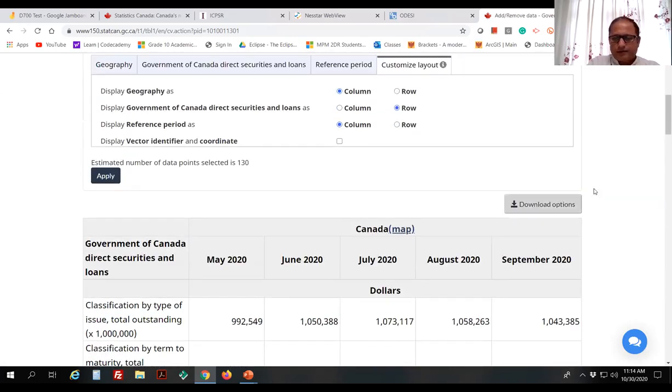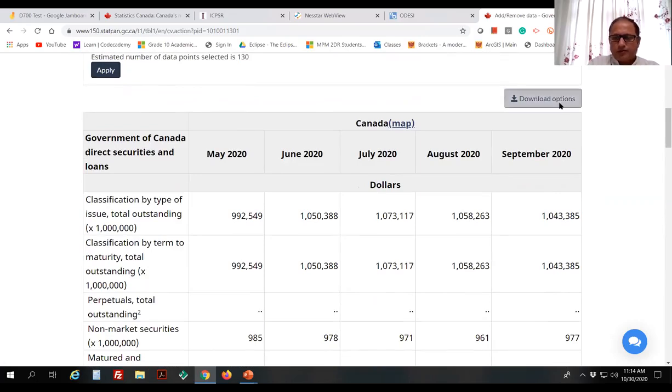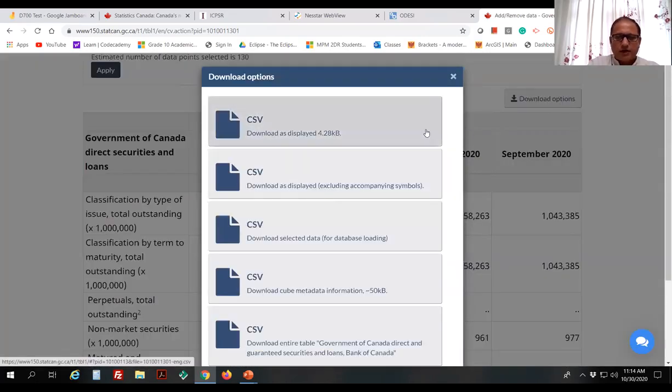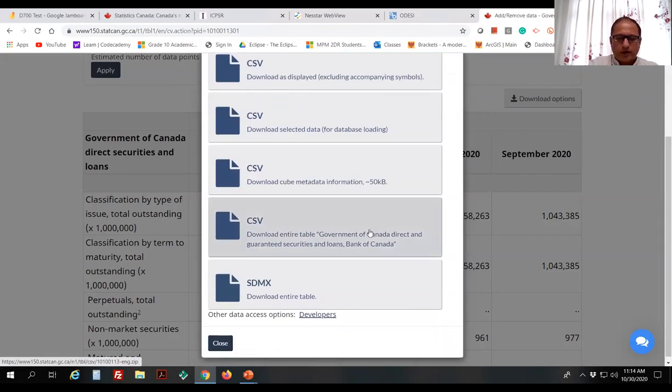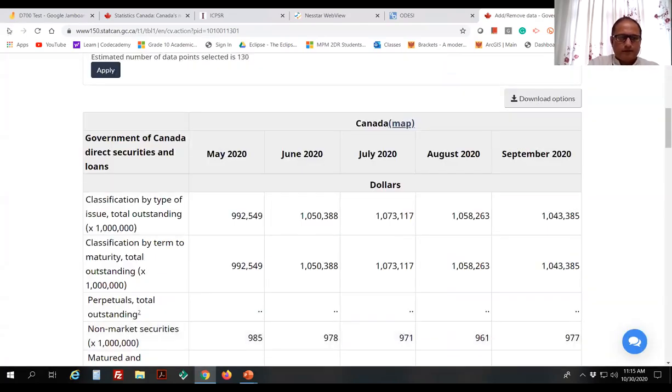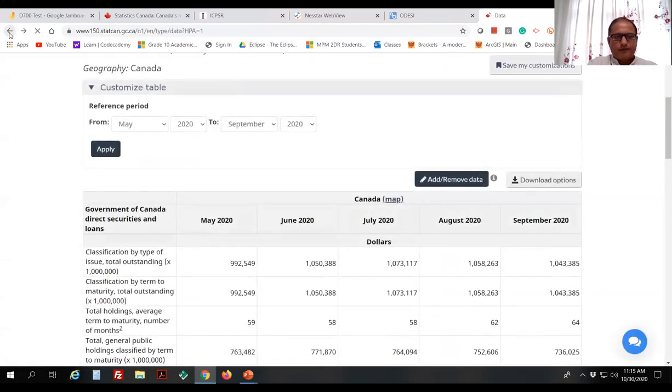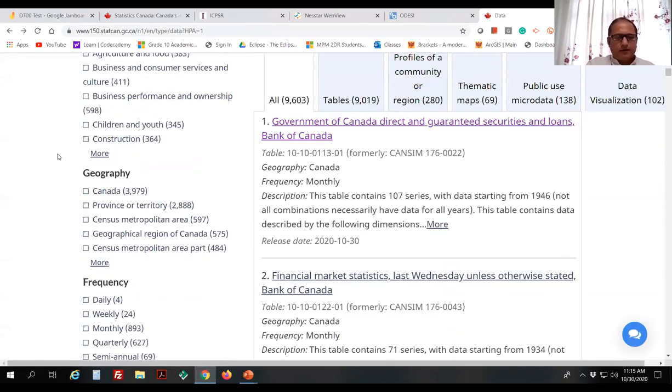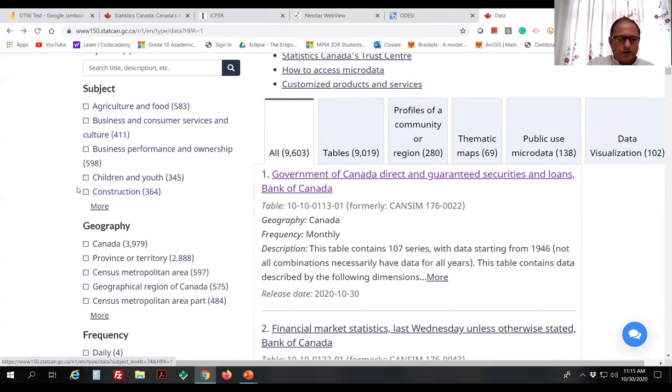There is a download option, so you can download this information in CSV format a number of ways: the way the table is being displayed right now, or as an entire table by clicking on this link. And there are a couple of other options for database loading and things like that. As I said, you can apply the filters, and you can get access to a particular table based on subject and so on.